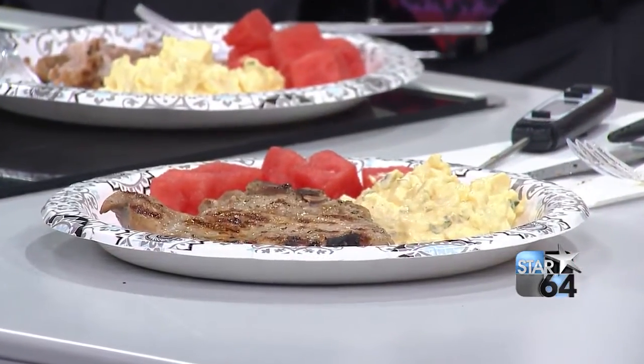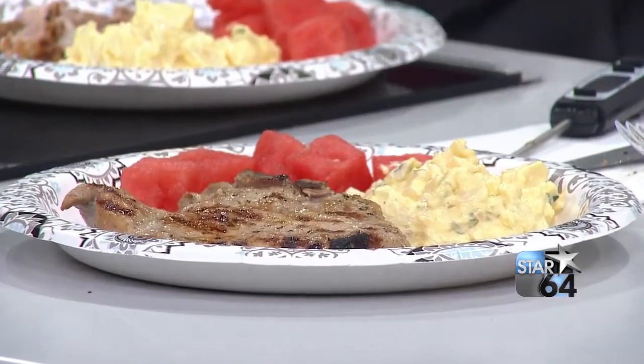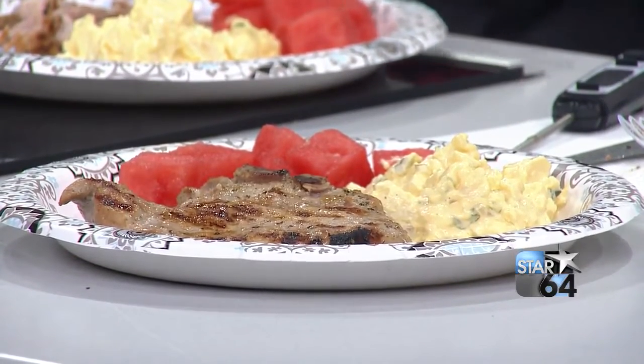In about 4 or 5 minutes, I flip it, move it onto the heat again just to get that sear, that color on both sides, and then move it back off and let it cook up to temperature. You're only going to cook it about 8 to 10 minutes for a chop that's about 3/4 of an inch thick. This is super tender. Isn't it good? It melts in your mouth. I'll try that marinade too, because that's easy. I wasn't joking. That's as easy as shaking bacon.